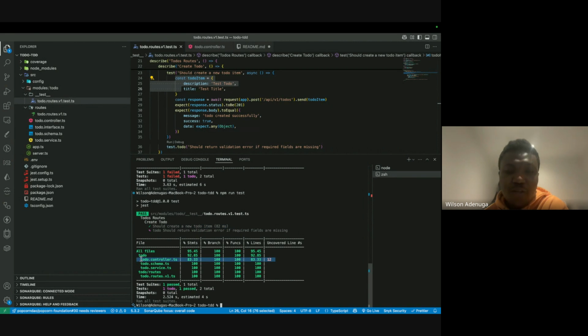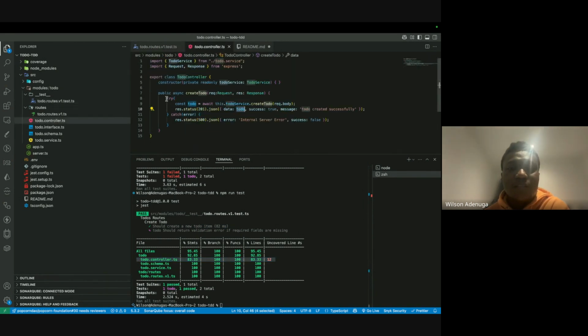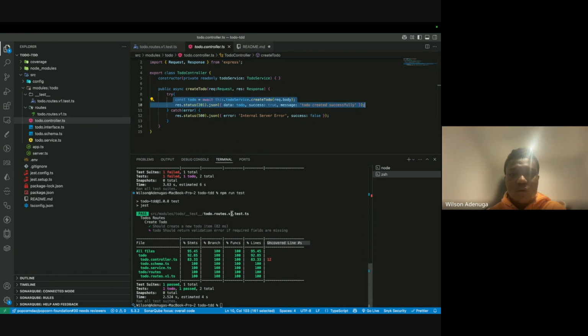We still have this coverage here, and when we come here, we've covered the happy parts, right? When you try to create, everything works fine, right? Parts we've not covered, it's pointing to the line for us, uncovered lines, line 12, right here. So we've not tested our error flow. So for now, we've covered our try block. When you pass in the correct values, everything is fine, everything looks good, right? It works fine. And it's saying, oh, you've not covered this line, uncovered lines. If it's more than one line, it will show you. Okay, what can I do to make this bigger?